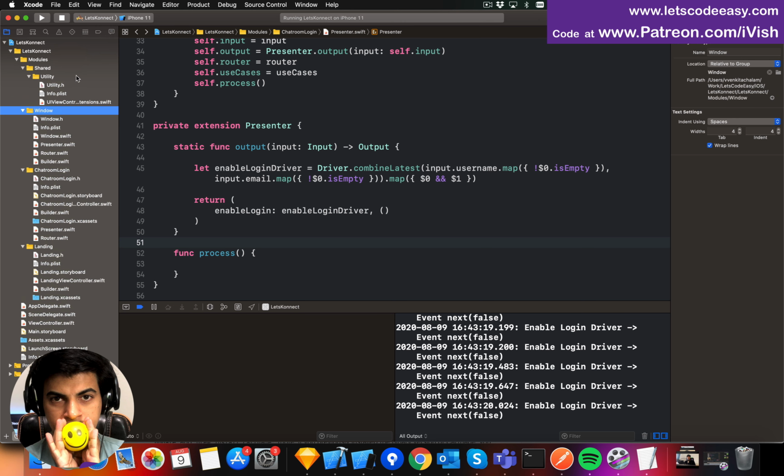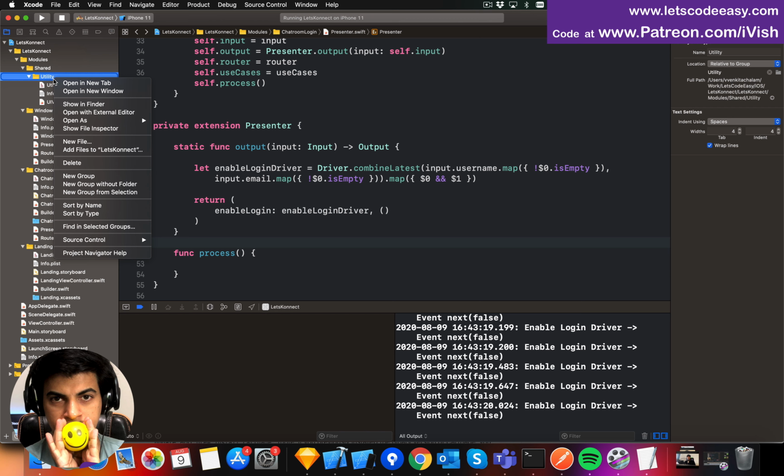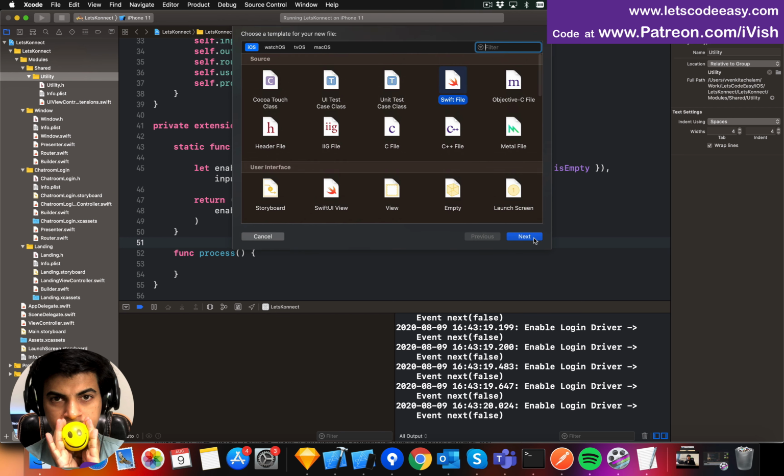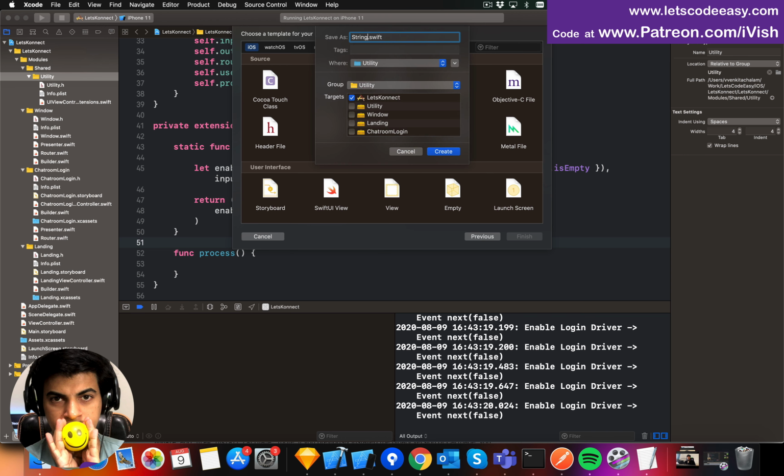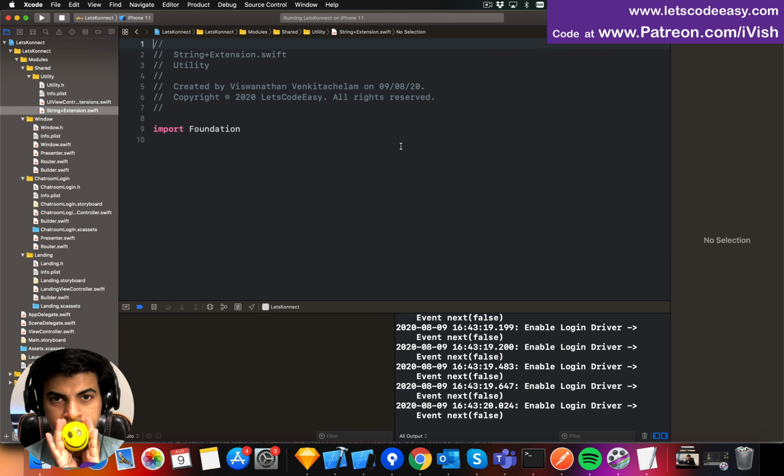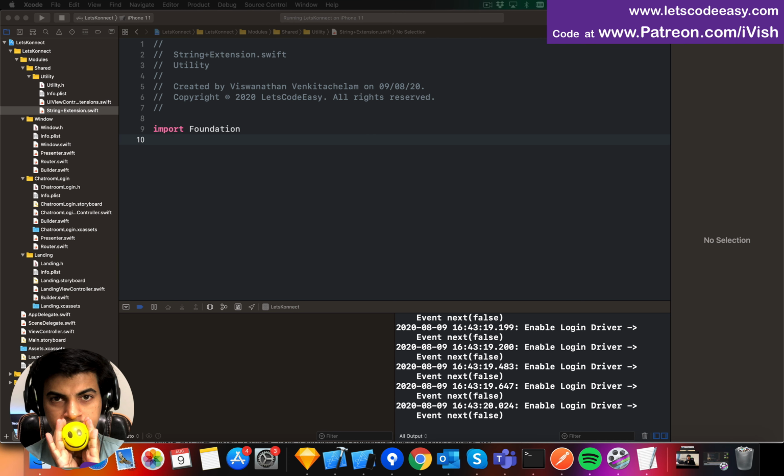Yes, I have a shared utility. I just need to create a string extension, and that should be part of the utility. I'm just going to use a function directly.